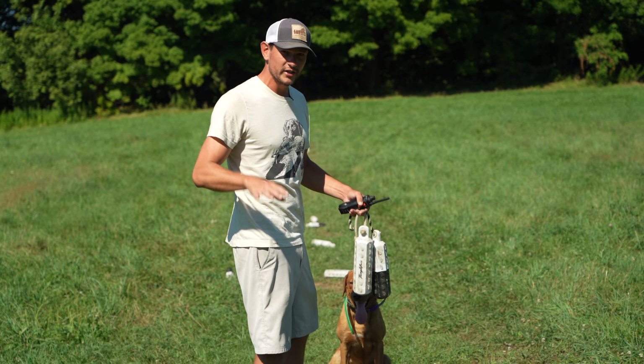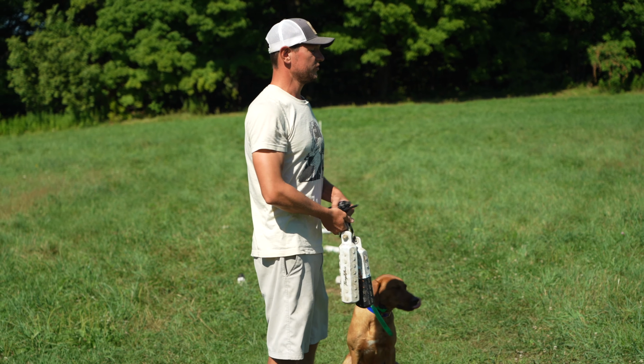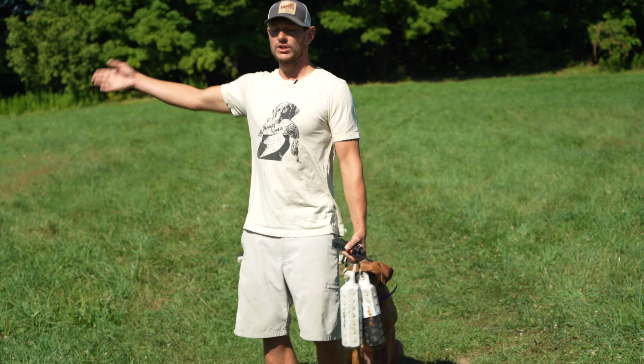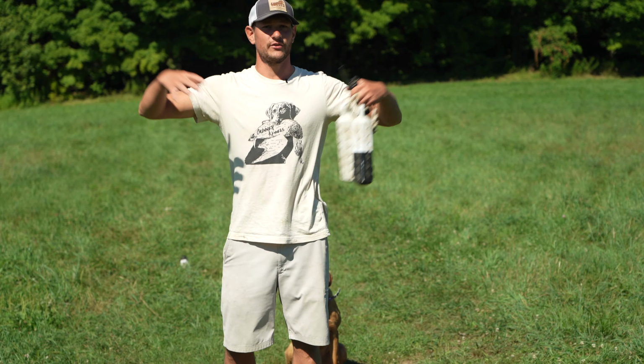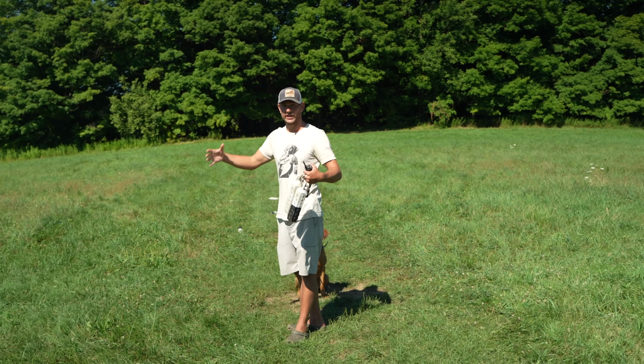So when you're just starting to teach the right overs, only have a right over pile. When you're starting to teach the backs, only have a back pile. And when you're doing the lefts, only the left pile, then increase the difficulty and add them all, okay? They've got to make a decision once they start getting good at it.